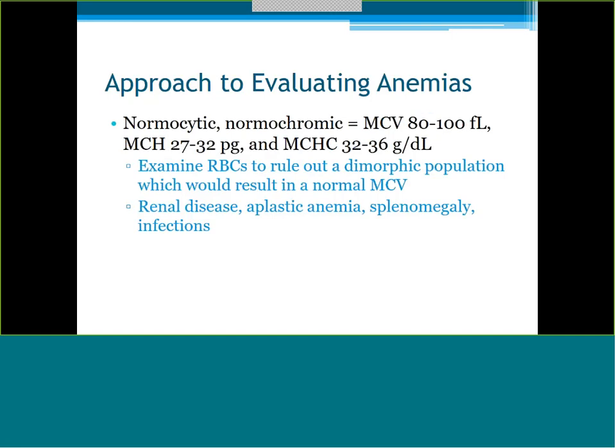So the first category is if everything's normal within reference range, what we term normocytic, normochromic. So the red cells are normal in size, normal in hemoglobin concentration. So this would be aplastic anemia, kidney disease, because yes, that does cause anemia. Sickle cell anemia would fit in here as well, and hemolytic anemia. So aplastic anemia, kidney disease, sickle cell anemia, and hemolytic anemia all would have normal size, normal look to their red cells.